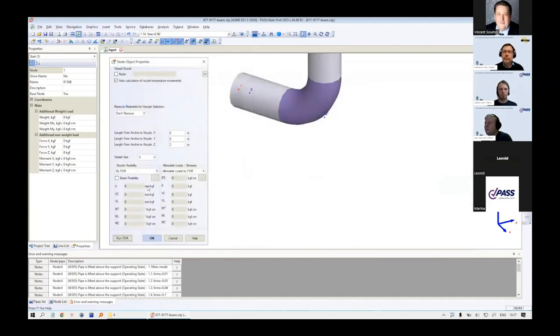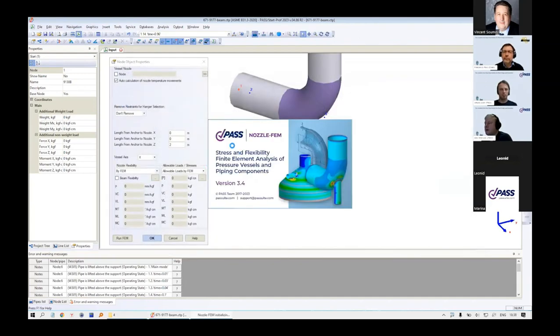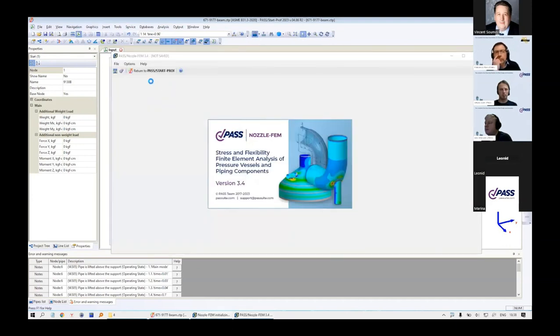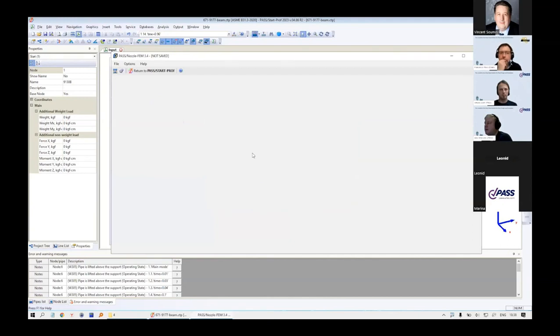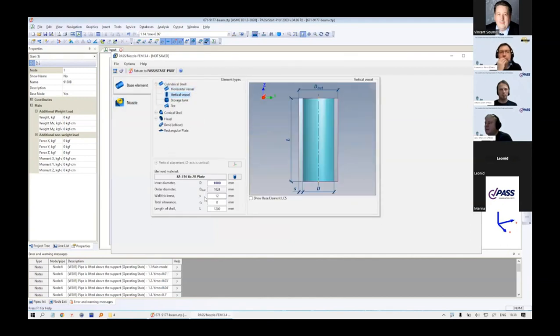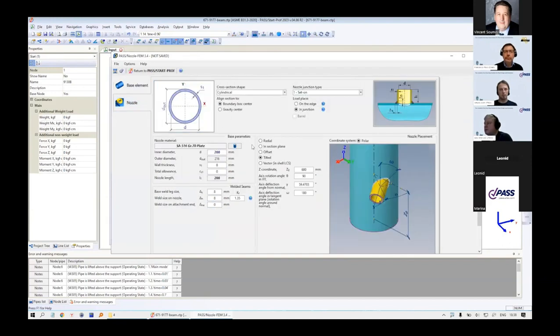Oh, sorry. I made a mistake. Let me specify the height of this vessel. It will be 4,000 millimeters, like this, and this nozzle will be 150.